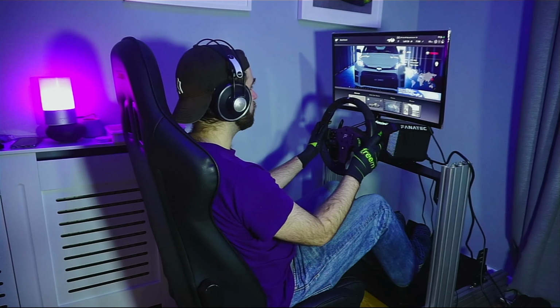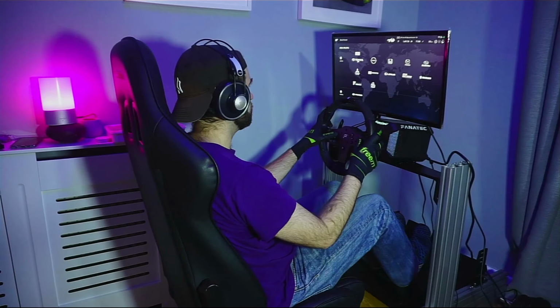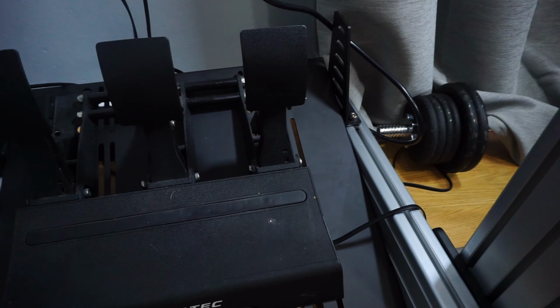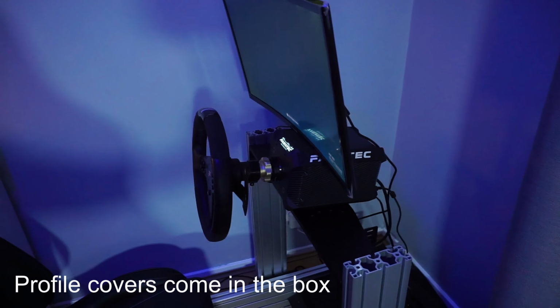The Prime has a cost of 570 pounds, 660 euros or 740 US dollars, and promises to be an entry to extruded aluminum. For that price, you'll get the cockpit and a handy dandy shifter mount that can moonlight as a handbrake holder in the rail. Once it comes out, it will be all black, but I got the silver version, or as they call it, the reviewer version, or as I call it, the guinea pig you're gonna test it version.